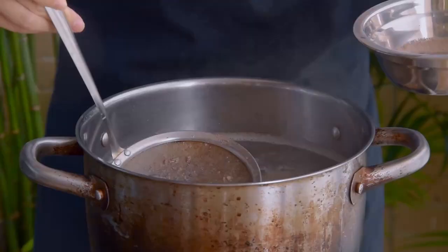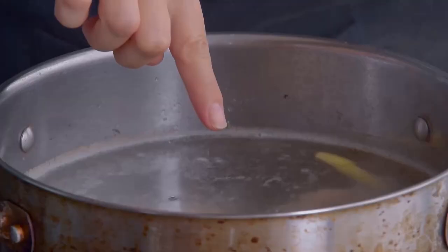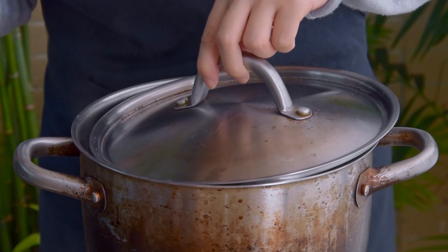Quick word though, that the simmering level for a Chinese soup might be a bit heavier than what you're used to for Western stocks. What we're looking for is really more of a heavy simmer, light boil like this. So then just cover with the lid ajar and let that go for 2 hours.